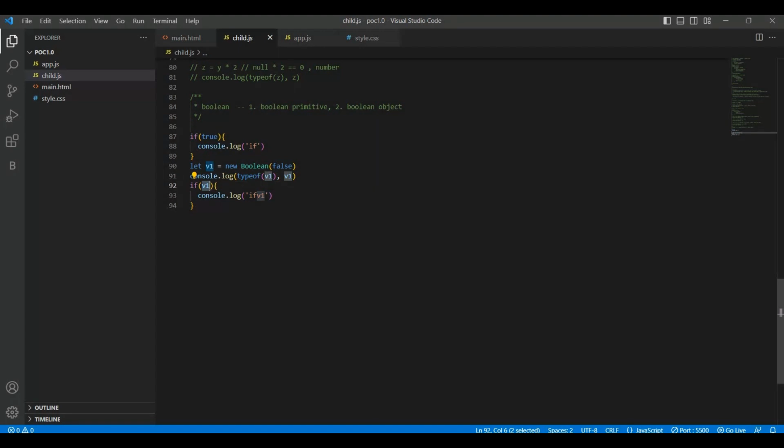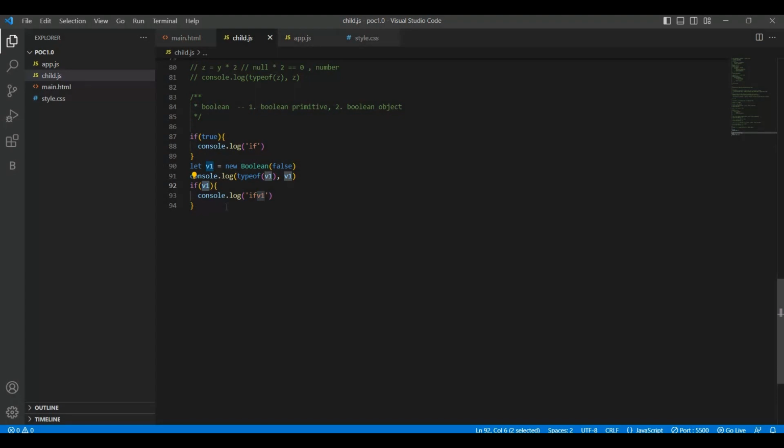Whenever you pass any object, whether it has a value or an empty value, that object will convert into a true value. So you have to remember this point: wherever you use an object as a conditional statement, that object will always convert into true.